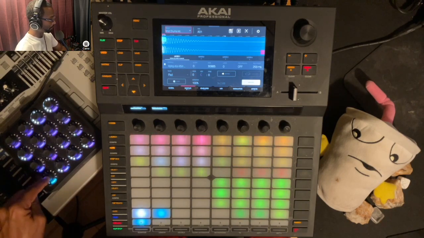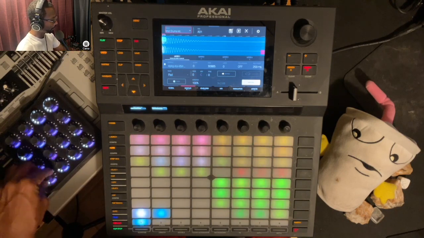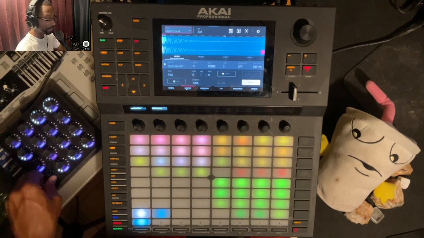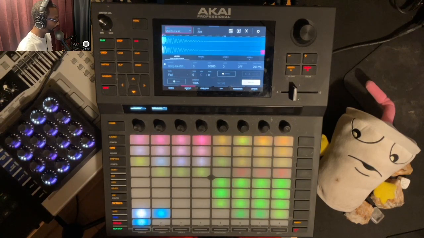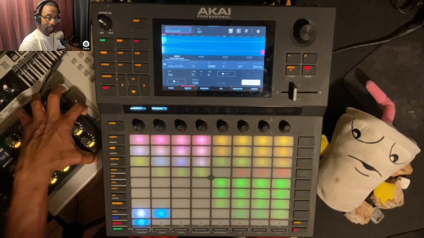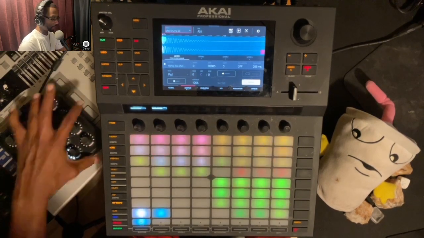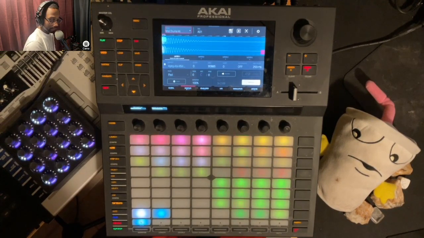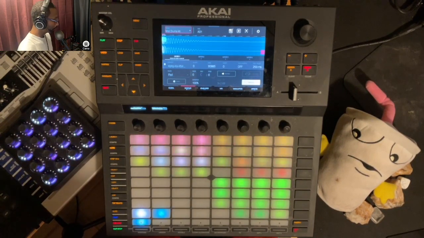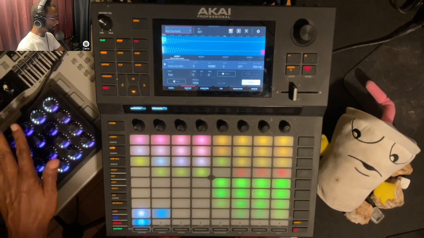If I press it, it does something. If I turn it, it does something. But if I press and turn, it does something else. So those are 3 functions per knob, and I have different banks. You can see them turning colors as I go through them. So that's a lot of different things I can set up. This one I already set up.